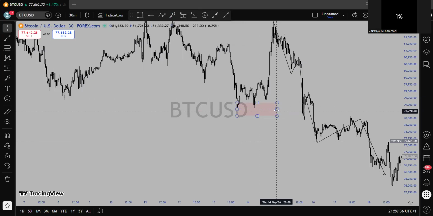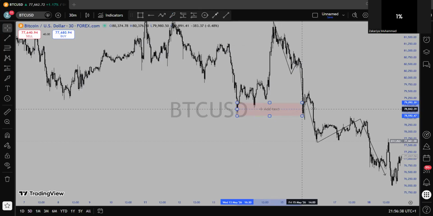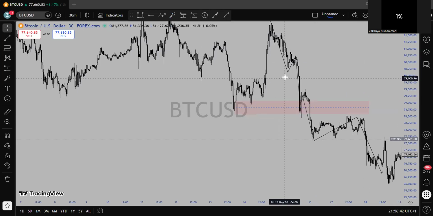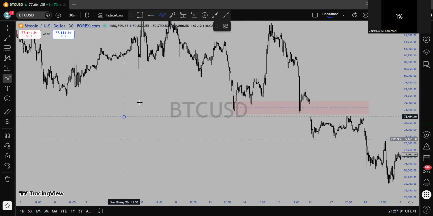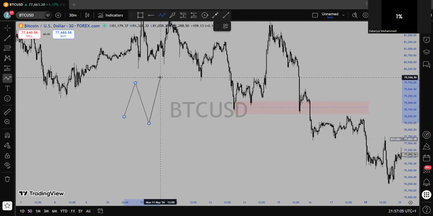But you see, when the market came back, it just started buying and then invalidated this zone. So with this invalidated order block, you should be looking for sells. But this is not a high probability order block because the market tapped into it before it started buying. So this is not an order block. An order block, I said, should not be mitigated. So for me to determine an order block, it causes a break of structure to the upside.